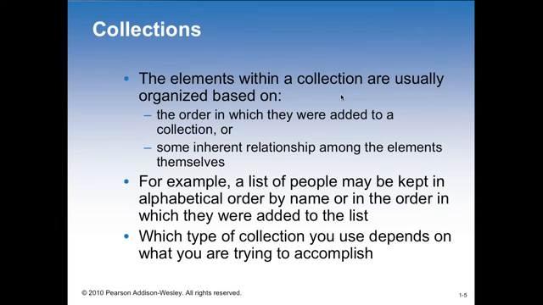So here's an example. A couple more examples down here. For example, a list of people may be kept in alphabetical order by the name, or the order in which they were added to the list. People, we organize them alphabetically by your last name normally. That's how people get ordered.